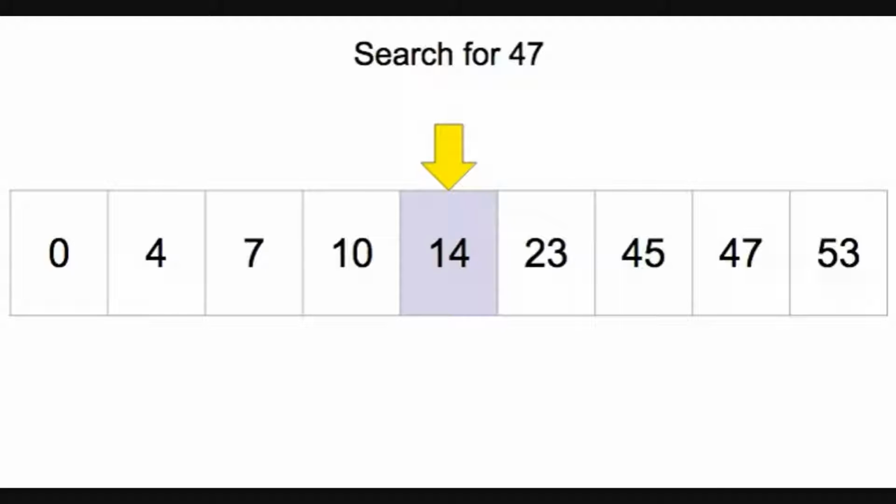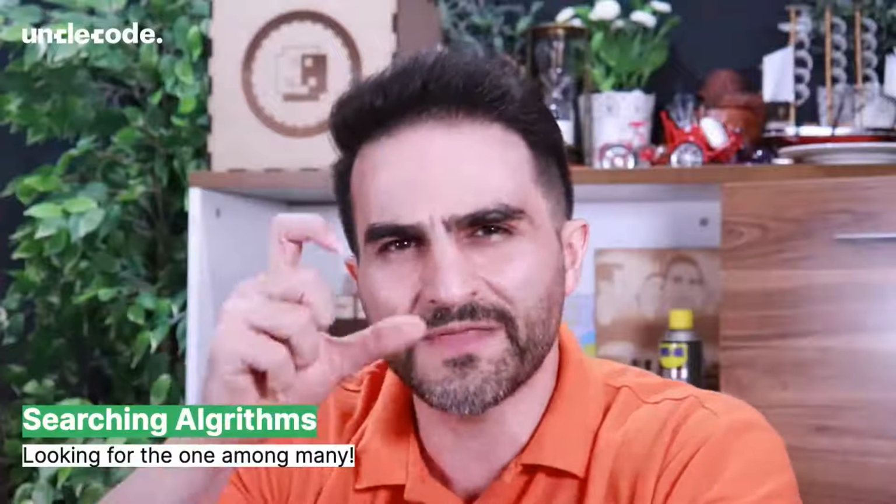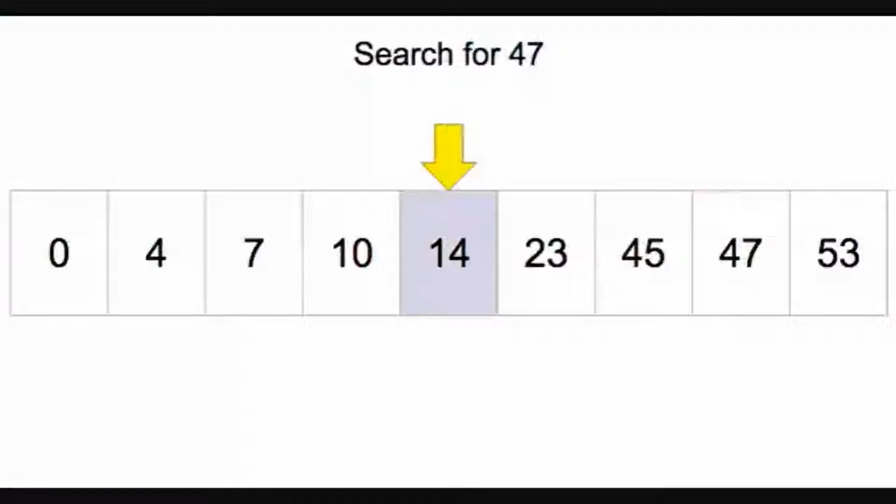It's very smart, guys. It's really, really interesting the way that this search algorithm works. We pick up the midpoint. The midpoint is very important, which you can see here. And then we compare it with the 47. Why do we pick up the midpoint? Because the midpoint is the best place where I can create two halves, one on the left side and one on the right side.